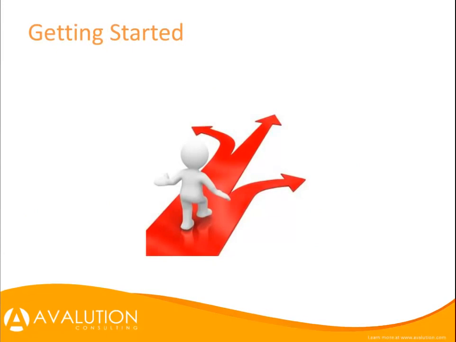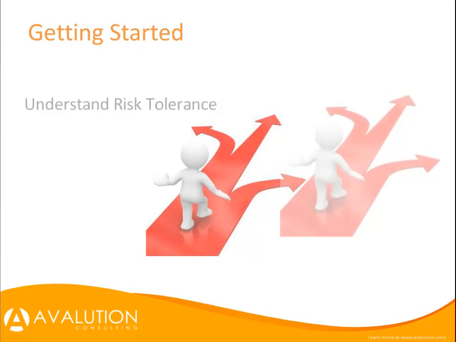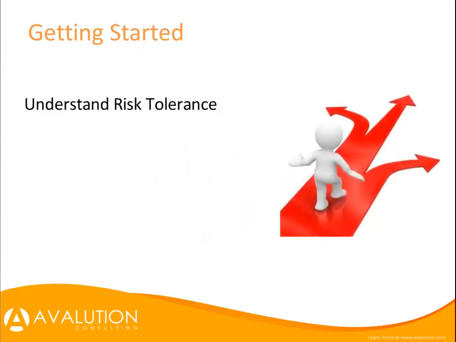You might be asking, how or where should I start? For organizations new to business continuity, we would recommend beginning with the following 5 activities. First, understand your organization's risk tolerance and the drivers influencing business continuity. This will help influence the direction and scope of the planning effort. Second, establish a program charter that outlines roles and responsibilities, including the identification of a program sponsor and a steering committee. Third, we recommend establishing a policy with management's high-level expectations.